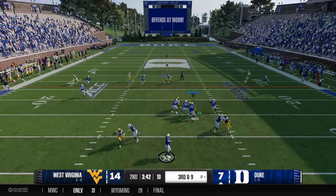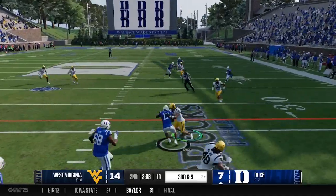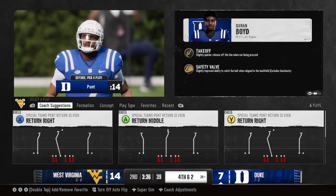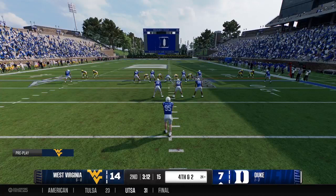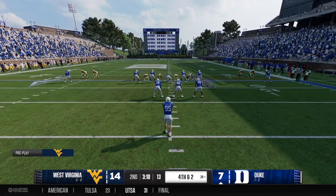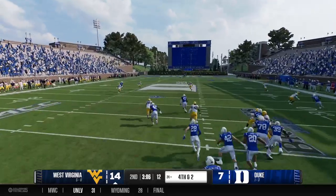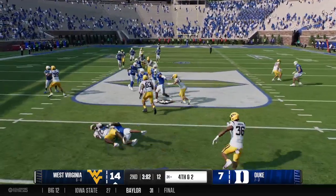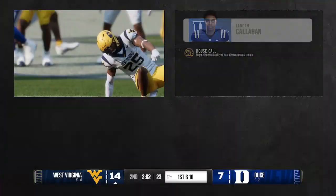Looking to throw, it's Murphy. Firing to the right, complete. And sure tackling there to keep him from getting to the first down marker. One of the things I love about this defense is they just have such great awareness, and they're always communicating. They understood the down and distance. They knew exactly what they needed to do to make the tackle to force the punt. That is so well done. They'll put a stop to that return at about the 37-yard line.